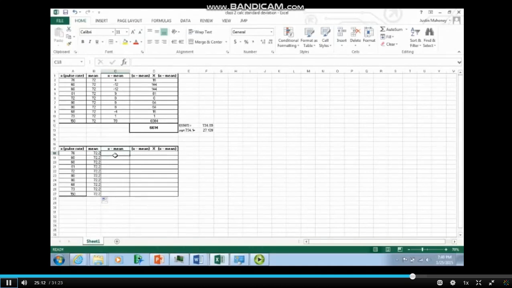Whenever you're entering an equation in Excel, first you hit the equal sign. Then I go over to the first number that I want to enter in there, and I just left click on it. Then I go to my keyboard and hit the minus sign, and I want to subtract 72.2. So I highlight that one. And you see the values entering into your cell, and you also see what's entering in the top bar here. Then you hit enter, and you see your difference is there.